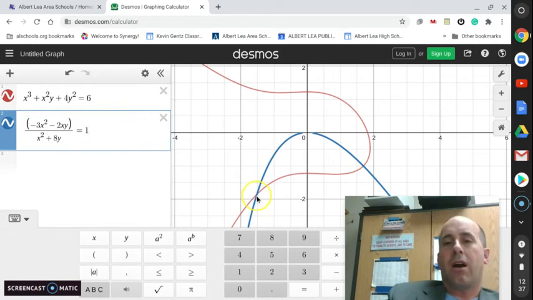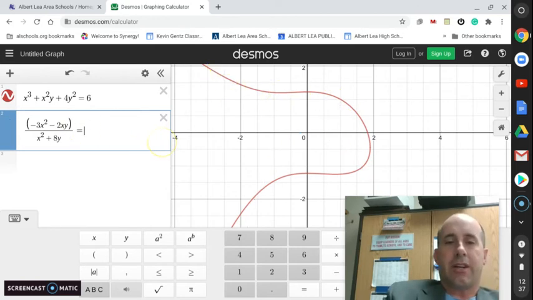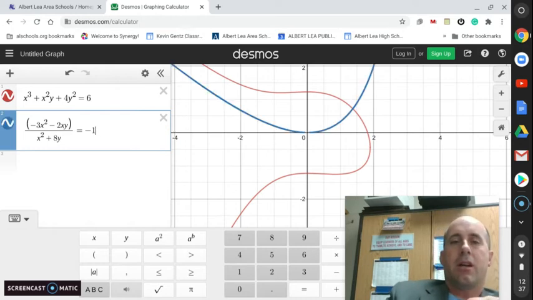Now, suppose you're like, well, I don't know if that's actually right. What about, say, -1? Well, if you followed along here, I would say the slope would be -1, maybe right about there. And then maybe somewhere way up there eventually. So if I just change this to, say, -1, we'll see what happens. And sure enough, it crosses there, and then it's going to head way up there as well.